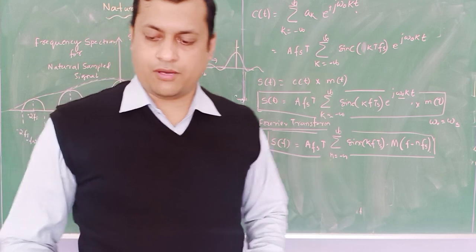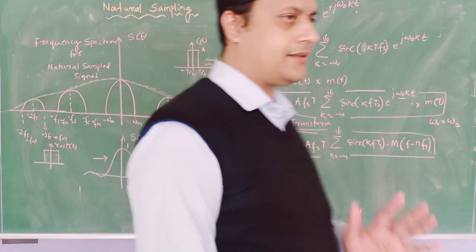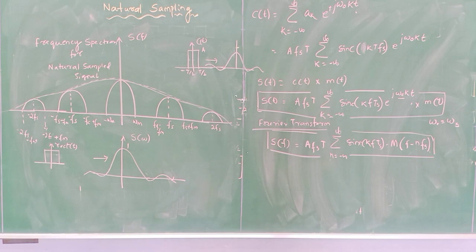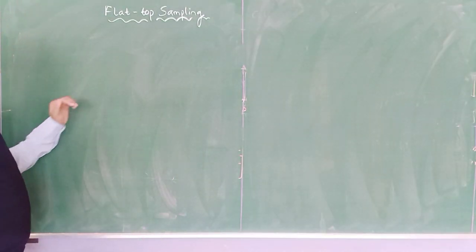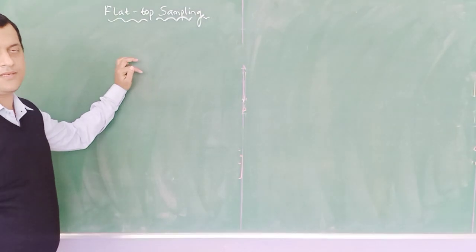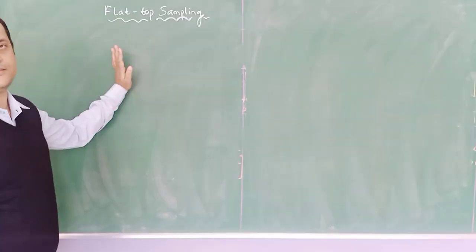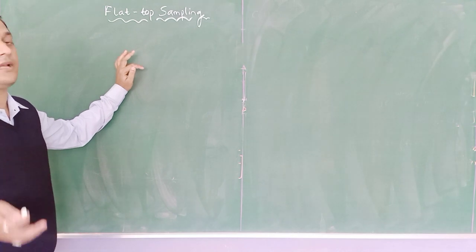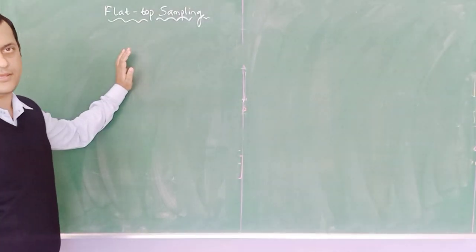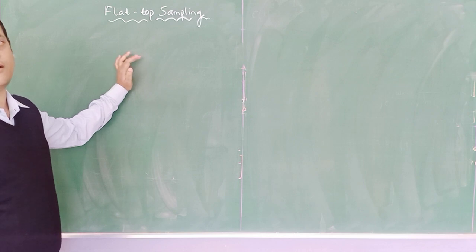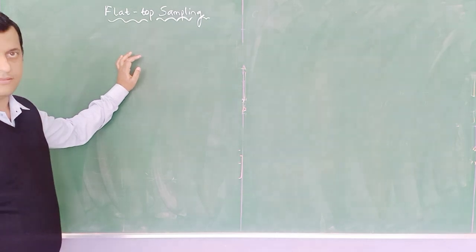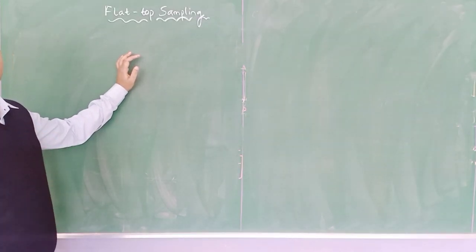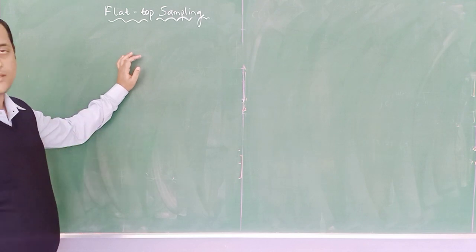Next we will discuss flat top sampling. Okay, so this is the last part of today's discussion, that is called flat top sample. The flat top sample spectrum is similar to your natural sampling spectrum, which also contains the same sinc function, because here also we are going to represent the sample signal in terms of a rectangular function, whose top of the sample will be flat. It depends upon the circuit. We will discuss that while discussing at the end of the session.